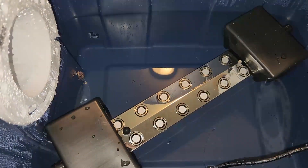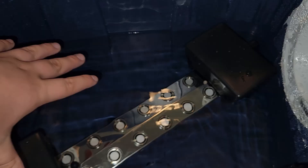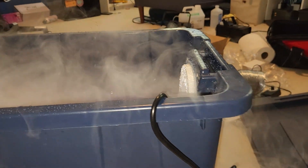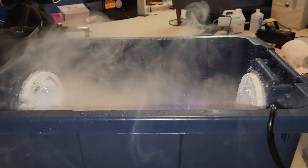If you're going to use a 12-head mister, I'd strongly recommend using a bigger tank than an 18-gallon. You can see it barely fits in there. It does sink when the water level lowers, which is what we want — that's the whole point of the floats. Because if you didn't have the floats, you'd have to set up another bin with a water pump, and that'd be a huge pain. It works just fine, and it doesn't splash that much water out. That fan is rated for moisture. So I'm going to drill a hole to run the cord through and seal it with some hot glue, then we'll go out and test it.